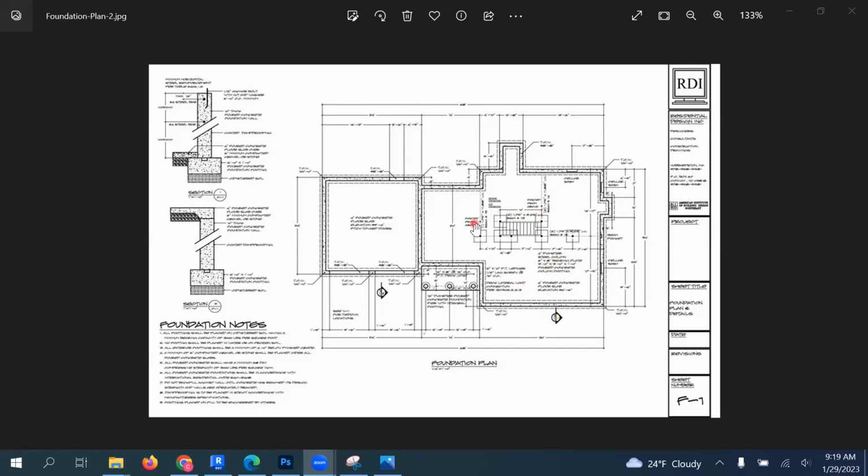But the reason I wanted to show this to you is we have a series of columns in here, or posts, and you can see these squares below them. In this case, there are two of the columns, and so the footing below it is joined into one big one. But those represent the column footings, and that's what we're going to be drawing.